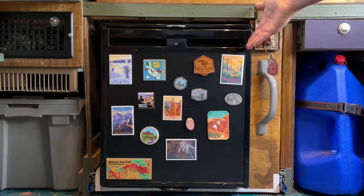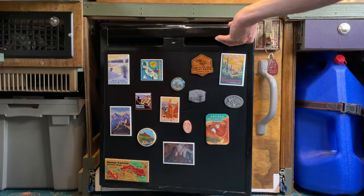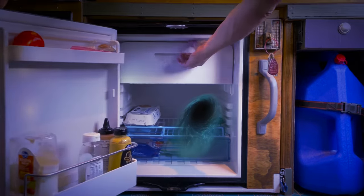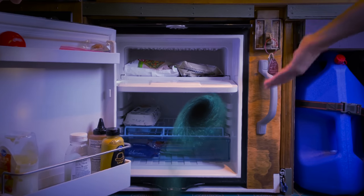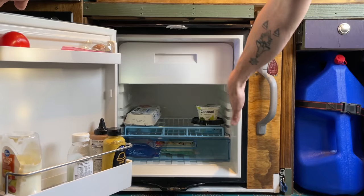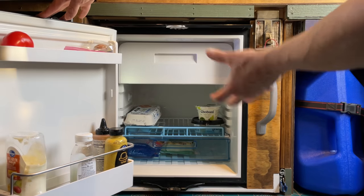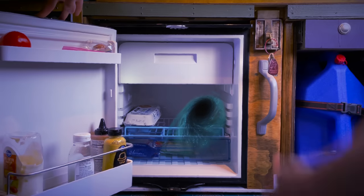This is my fridge, and of course the best thing about my fridge is that I can stick cool magnets on it, but it actually doesn't work very well as a fridge. It has a freezer compartment, but the freezer doesn't stay cold enough for ice cream or popsicles, which in my mind is the whole point of having a freezer compartment. And if anything is touching the back, the sides, or the bottom, it will sometimes freeze — so I've ruined a lot of produce in the fridge compartment. This fridge claims to be dual-zone, but it's really not.